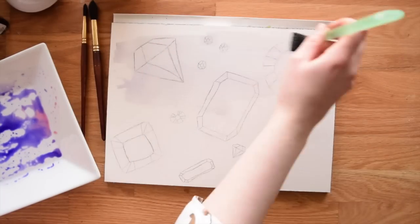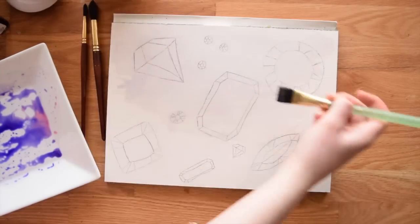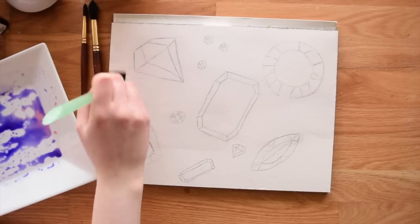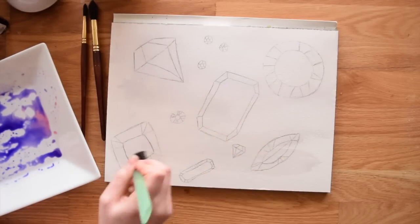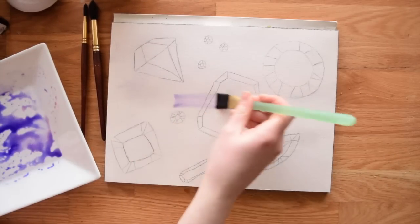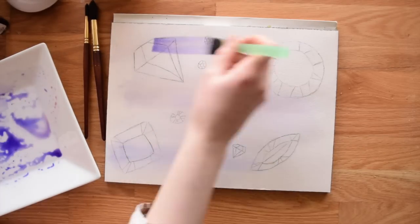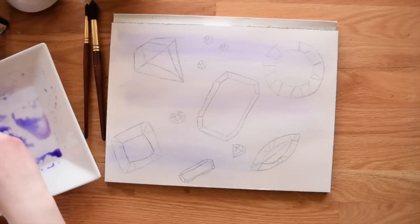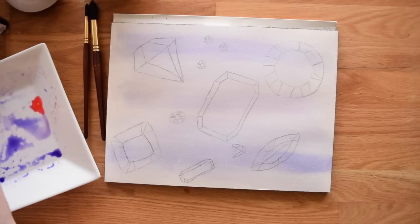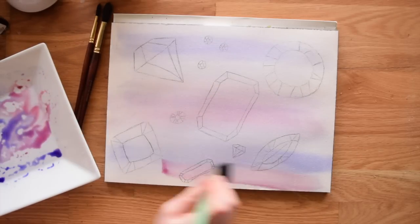And I also really love to use my liquid watercolors for this. I love the vibrancy that they lend. So if you don't have them, don't worry about it, but if you do have them, this is a perfect technique to break them out. For my very first layer, I'm going to make it kind of like a flat wash, but I'm also going to drop in some colors as I go, because like I said, the only layer that is the final layer is the very top layer. Most of this is going to get covered up as we go. So don't obsess. This is a good painting to start with if you've just started your painting for the day and you want something to kind of loosen up. Negative painting is great for that.